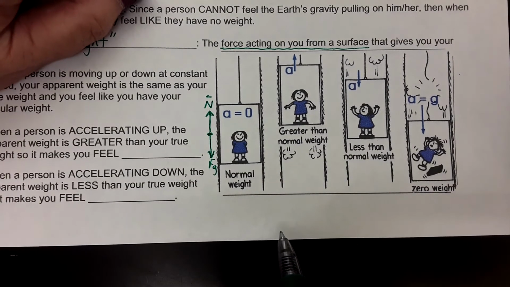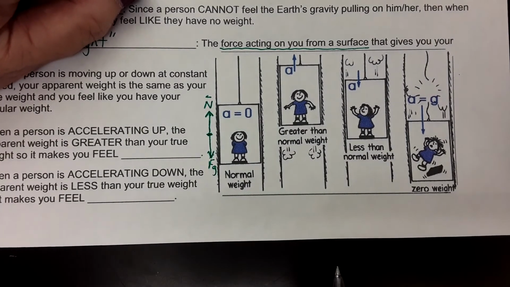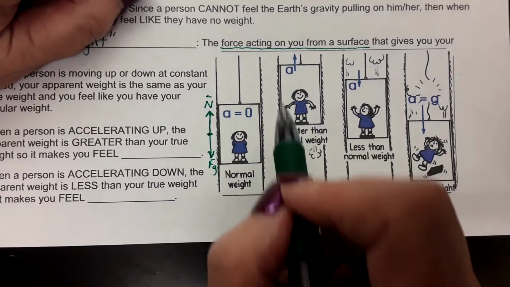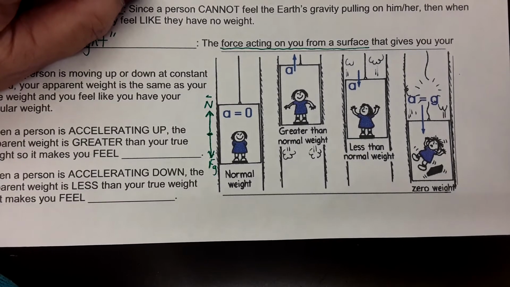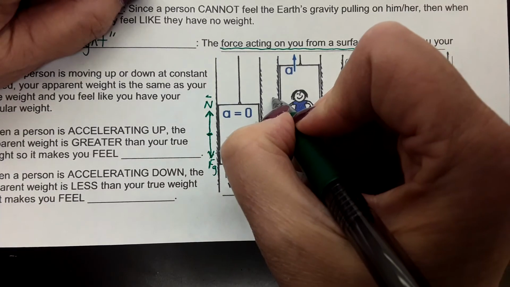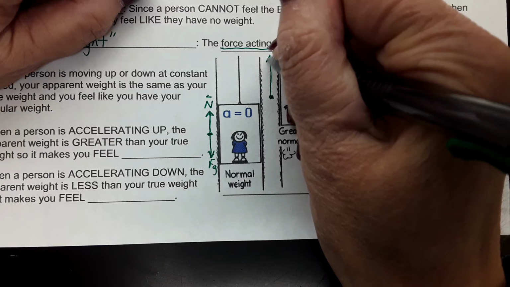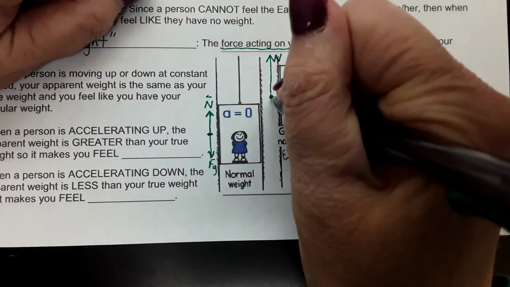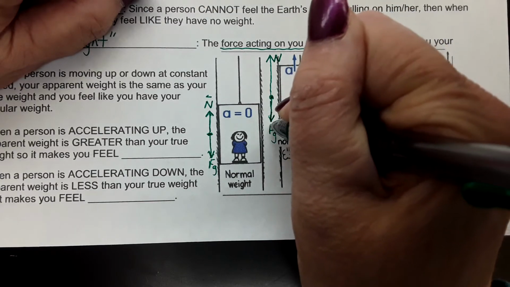And they balance. Now, let's suppose that you're accelerating up in the elevator, okay? When you're accelerating upward, whether it's an elevator or not, it could be you're accelerating up in a jet airplane. It could be you're accelerating up the next hill on a roller coaster ride. It could be a number of things. But when you're accelerating up, in order to accelerate up, the force from the surface acting on you has to be much bigger, because you want the net force to be up. So it's much bigger than your true weight.